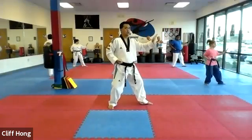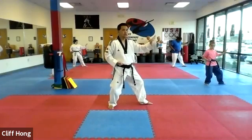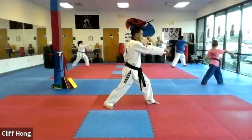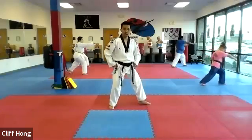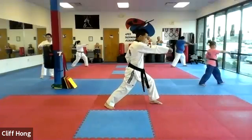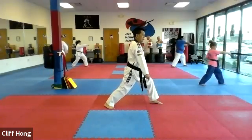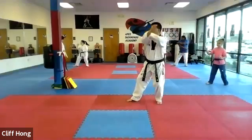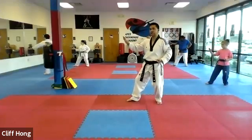So you're in back stance here. Shift into front stance. Punch. So you have to move your front foot. Front foot forward, just one step, and pivot. Now from here, pivot your left foot. Bring your right foot in. Right knife hand block. Back stance.